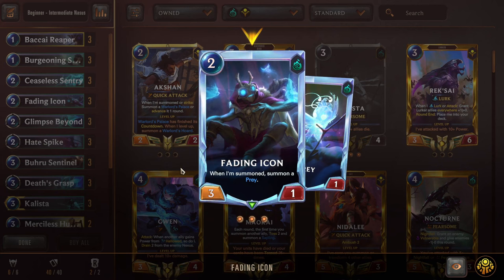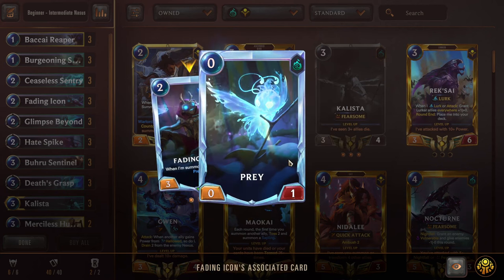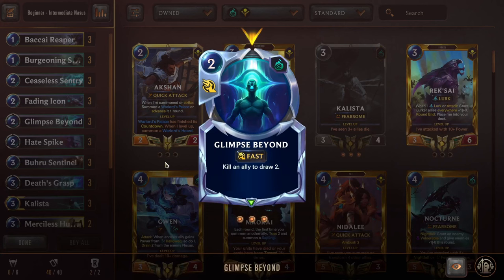And here is Fading Icon, 2 mana 3-1, when I'm summoned, summon a prey. So it's a really nice attacker and blocker by itself. However, we also get this free 0-1 token. Just like the Cease of Sentry, we're going to be using this as a target for our kill spells. And speaking of which, we have one right here.